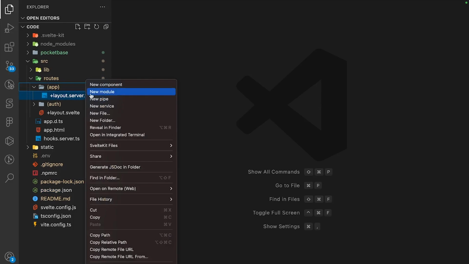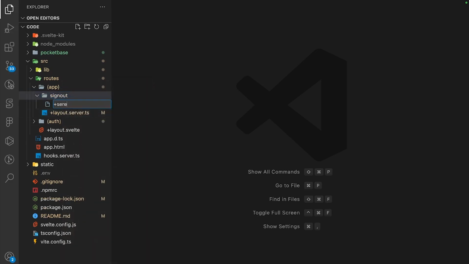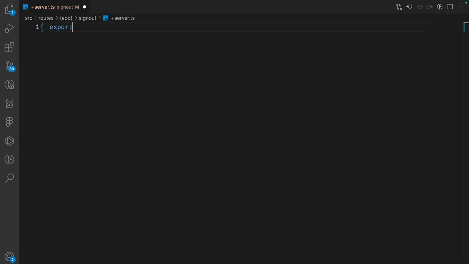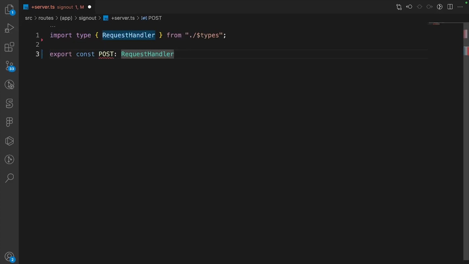And in the app folder, let's create a new folder called signout. And in this folder, let's create a new file called +server.ts. So we're going to export const POST, which has the type of RequestHandler, and it's going to be an asynchronous function.